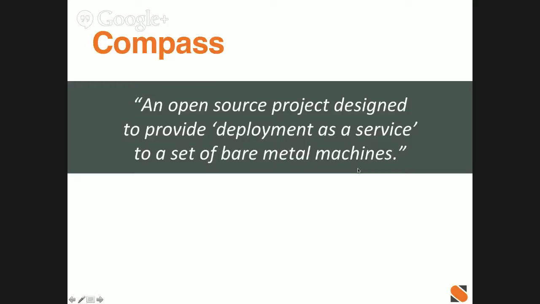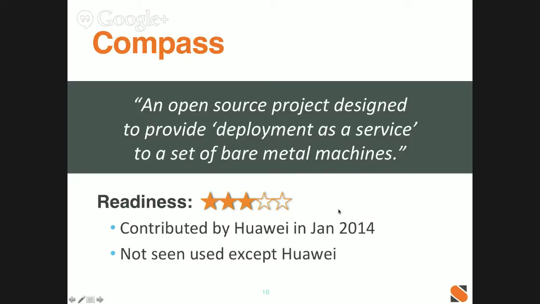Next in the category is Compass. Compass is yet another OpenStack deployment tool, built by Huawei for their specific needs and open sourced as an OpenStack related project in January 2014. Compass developers position it as a simple, extensible, data-driven platform for deployment, not limited to OpenStack. It is a thin layer, and it leverages other tools for hardware discovery, hypervisor deployment, and configuration management. Apparently, it is used by Huawei. I haven't seen it used in the field by anyone else yet.